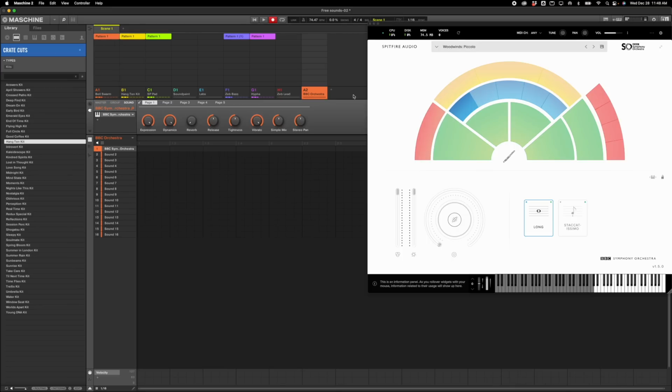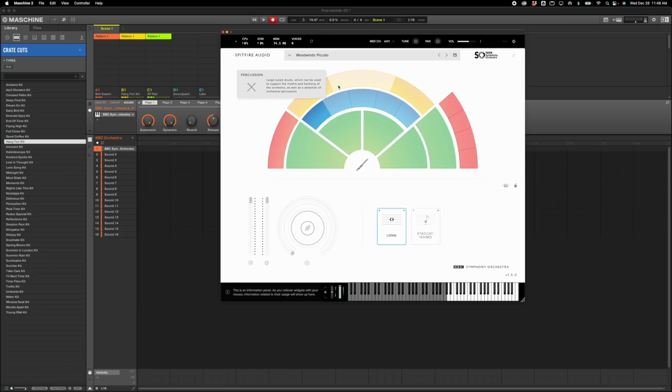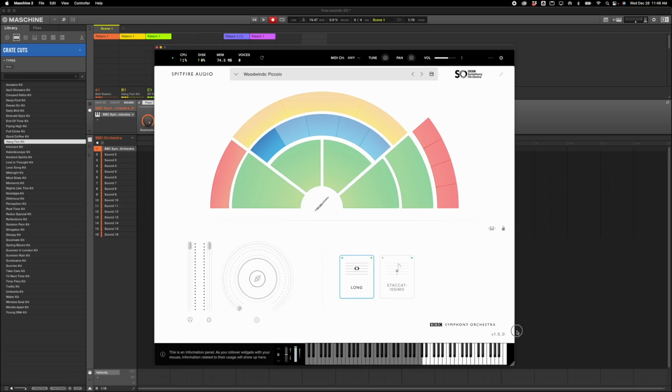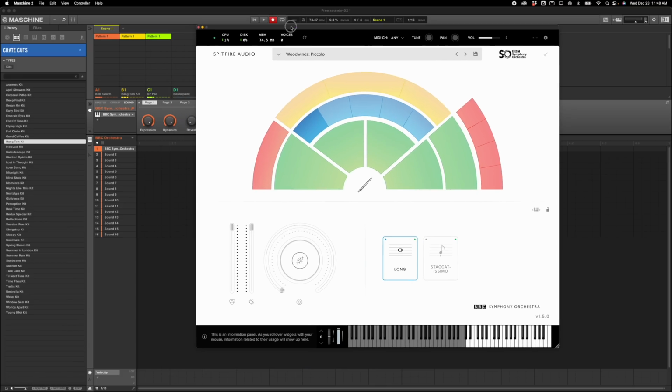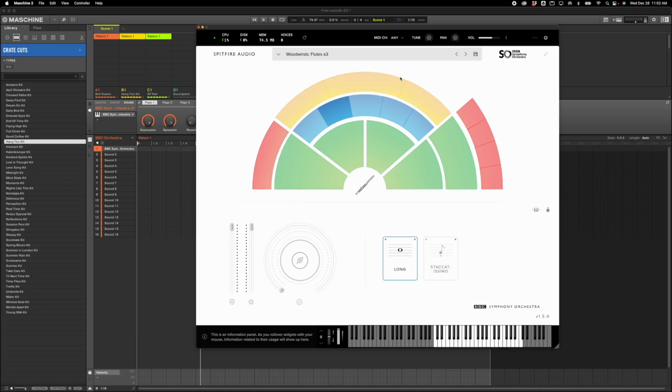Okay, so another thing I'm going to show off here is the BBC Orchestra. This one is free, Spitfire Audio as well. I've used this for students who are getting into composition many times because it is free. You get all of the instruments of the orchestra, resizable interface, and all you have to do is click up in the top here and you've got your different sections of the orchestra over on the left-hand side. So we've got woodwinds, brass, percussion, and strings. Let's give the flutes a try on this one.